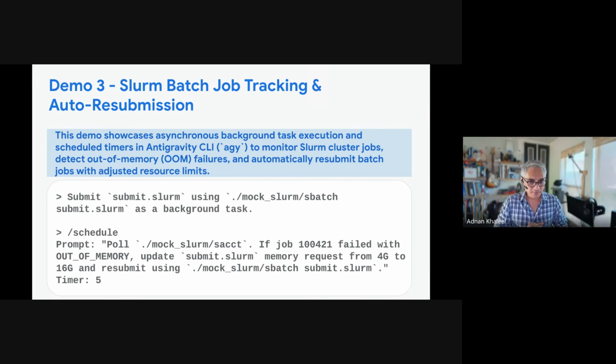In that case, having Antigravity monitor those jobs is perfect, because it can diagnose what the problem is, and it can resubmit the job on your behalf.